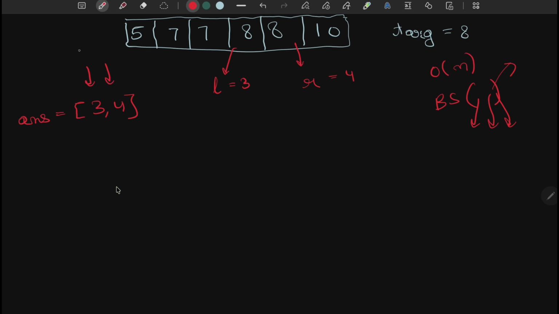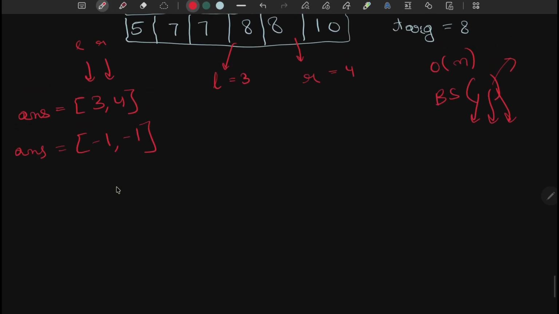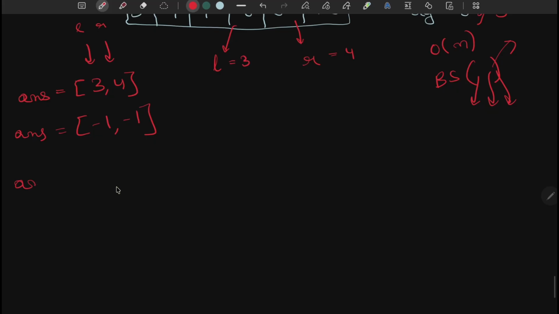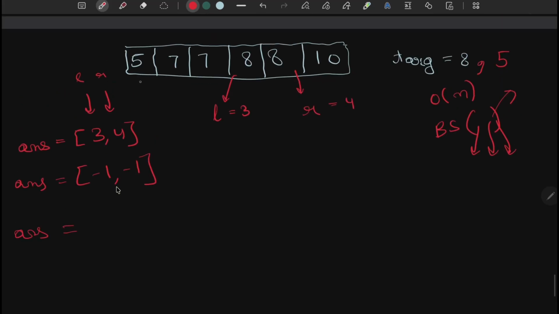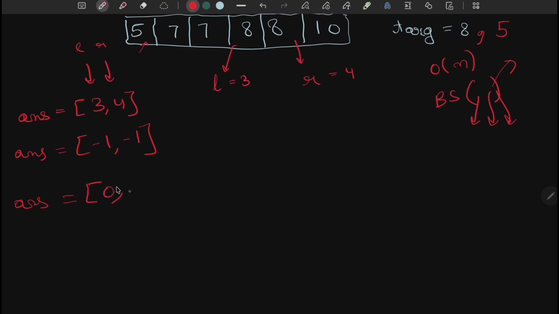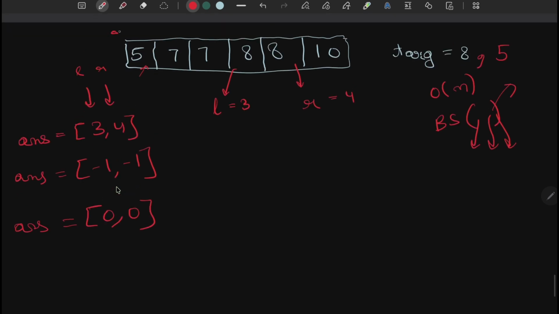This is the left index and this is the right index, and if the element is not present in the array itself, we will just return -1 comma -1. Let's say in this question our target was not 8 but 5, then our left is also 5 and our right is also 5, so we will just return 0 comma 0, where the 5 is occurring, because there are no two elements where there can be a left or a right.